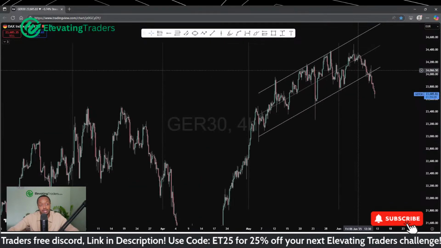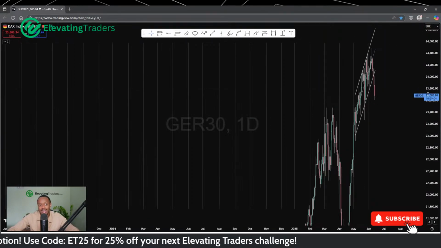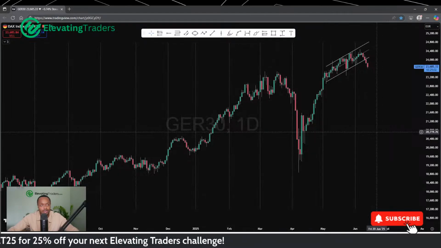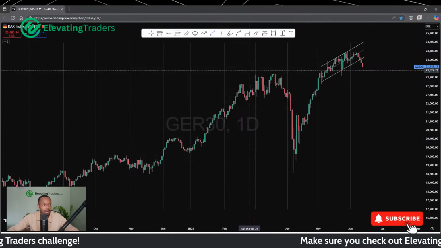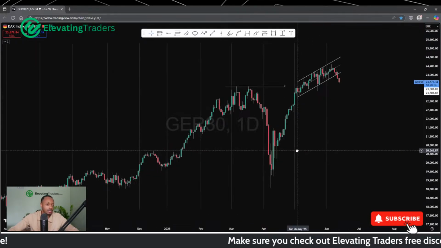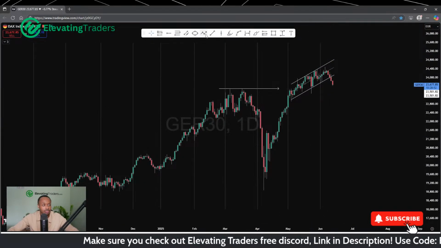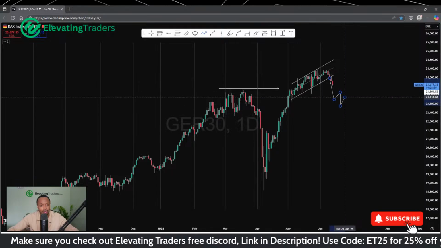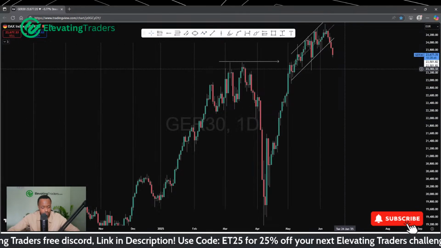But anyway, in terms of the DAX, nice push to the downside, price looking pretty bearish. I think this is just the natural part of the price action, because of course we've been very bullish for a while. We've taken out previous all-time highs. Now we've been looking very corrective, very fatigued since that's happened. So I think price is just having a natural pullback now before, of course, we probably head back to the upside again.